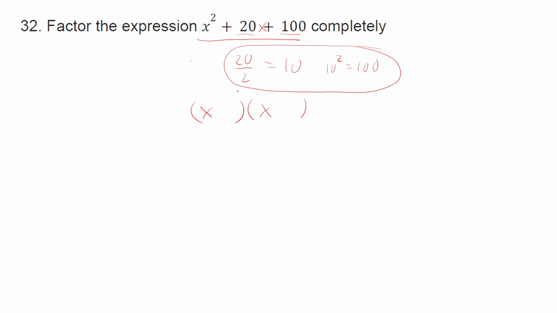So what do you mean by that? Actually, we can go right away with 10. Why? What's 10 times 10? That's 100. Actually, we can have here two possible ways to have a product of positive 100. It's either positive and positive, because positive 10 times positive 10 is positive 100, or negative 10 times negative 10, that's also positive 100. But let's check which one of those two will have a sum of positive 20.